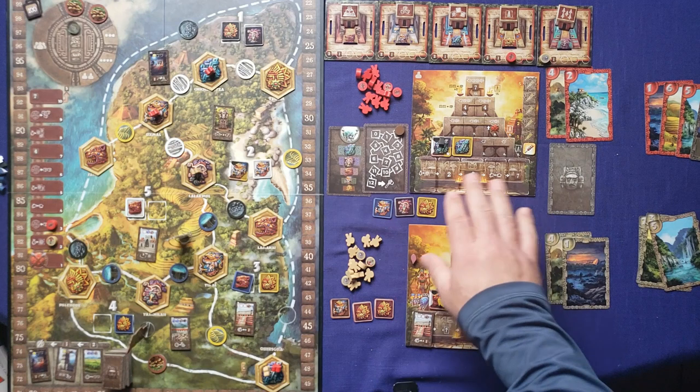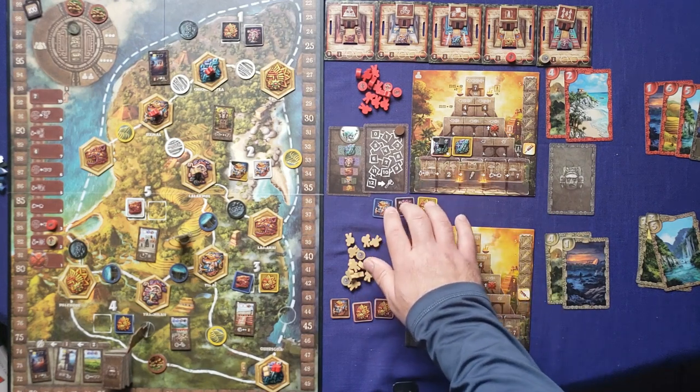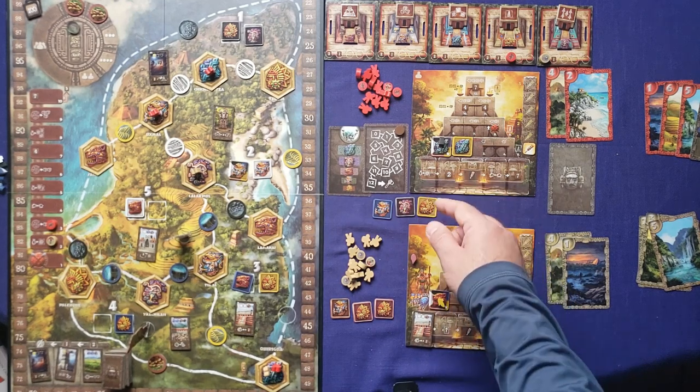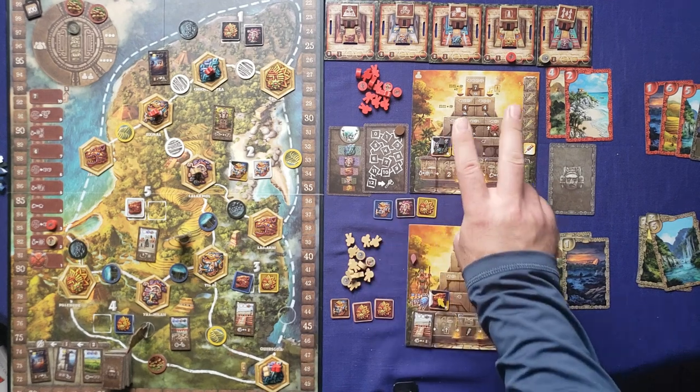Now, I do want to mention one thing. If he has at least 3 tiles in his reserve, and one of those tiles matches that god, he'll spend that tile to increase the strength, but he doesn't have one matching here. So his strength is 2.